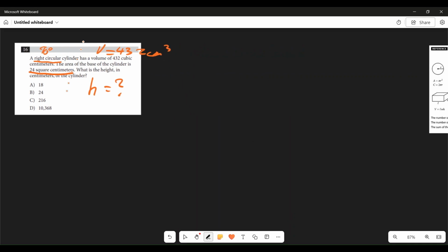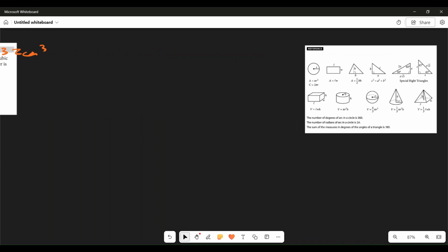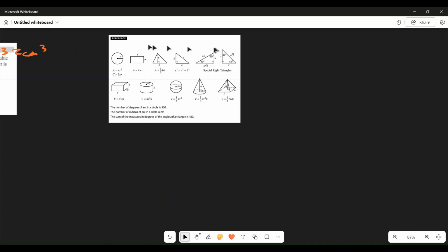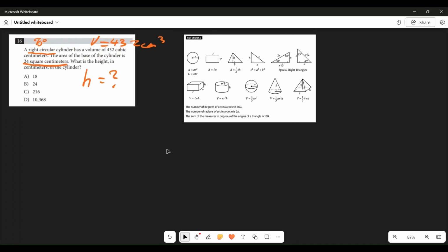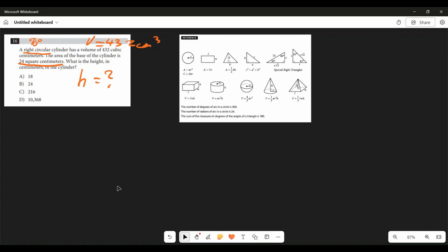begin this problem, right? So for reference, it's always nice to draw out geometry problems, because this, again, is just a geometry problem. And whenever you have a geometry problem, you just got to instantly pull out your references. That's one thing that I haven't been doing in the video, so I'm going to try and do that as much as possible. But when you have a reference for what the actual volumes and the formulas are, then you can basically figure out geometry problems a lot easier. So keep this always handy with you for these geometry type problems, right?